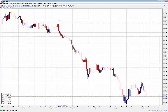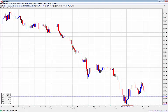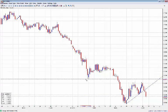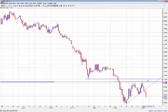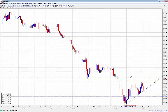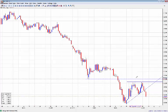You can see this is the euro versus dollar. It bumped its head right on that resistance zone from 1.11 to the dollar, and also 1.1 to the dollar. You can see it was just a thick resistance zone, not a single level, but a zone. You can see these long upper candles kept on trying to basically break above, was unable to do it, and here we have a breakdown.